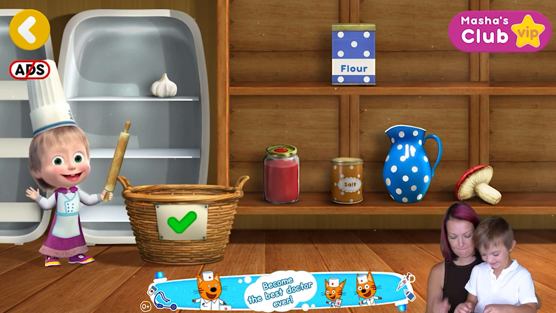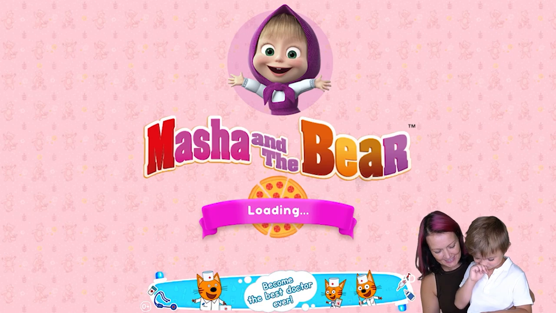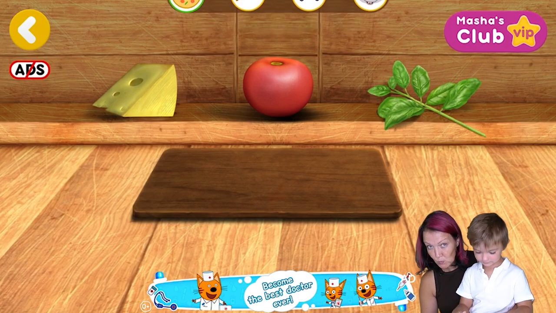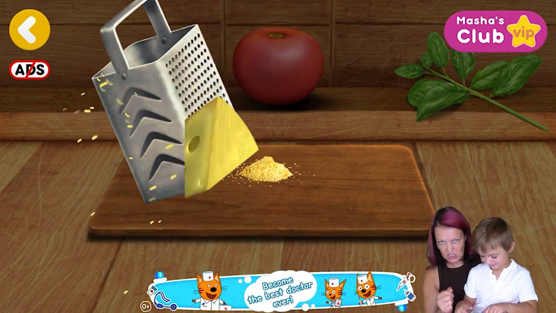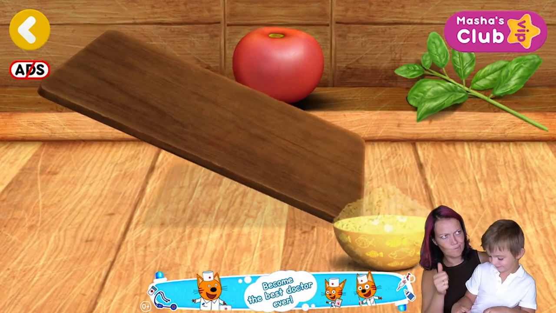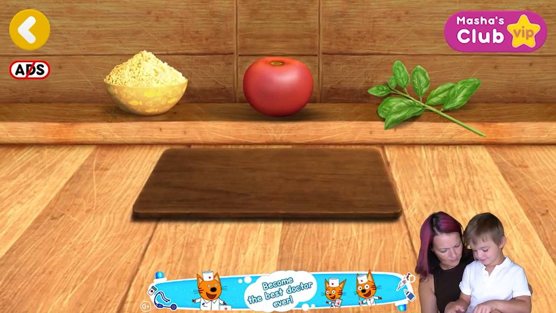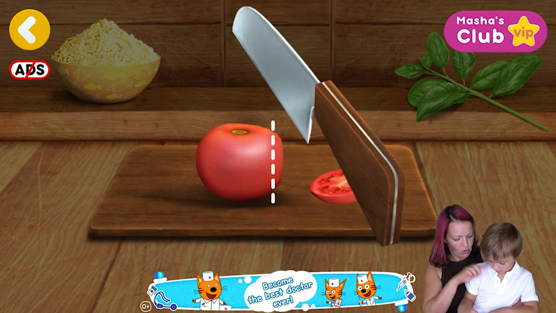Cheese, basil, tomatoes, olive oil. Well done. You've collected all the ingredients. Yes. It's time to make some pizza. We need to grate this. This needs to be sliced. Tomato.